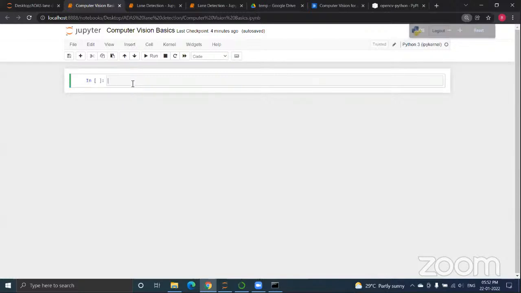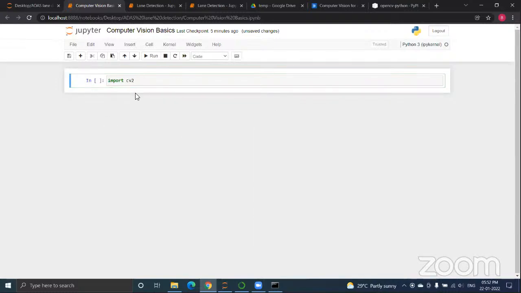Open up computer vision basics. Okay, I've just zoomed out a bit. I'll just zoom in again. So here you could see the code, the command line. So here let's type in our code. I'll just type in import cv2. So cv2 is the library. We have installed OpenCV, right?